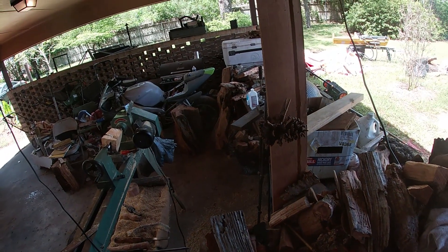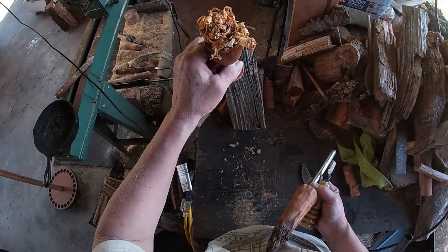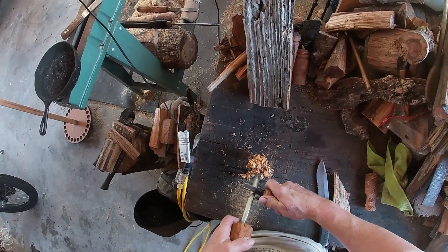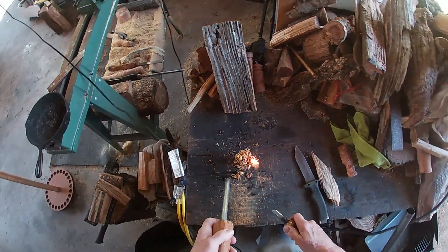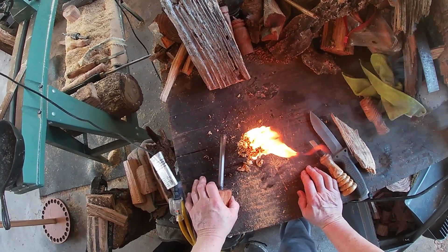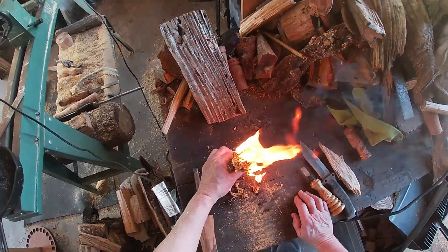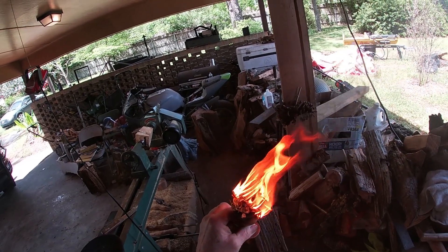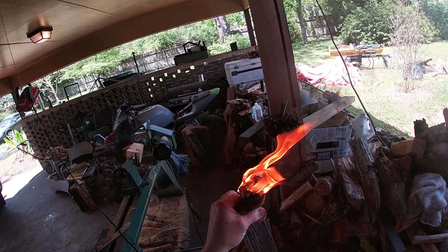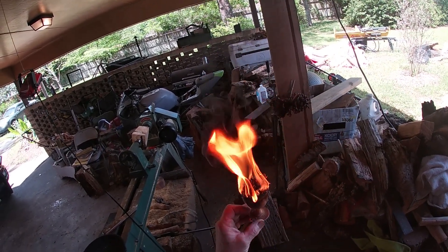There we go. Happy Fatwood Friday and to the community, to the Fatwood community. Some of it fell out — Happy Fatwood Friday. Okay, there we go. It's lit right on up. I gotta be careful with it because it might drip on me. Ooh, there's one on the ground. Cheers, everybody, to the Fatwood community. Keep the fire burning and keep wood turning. I'm fixing to get burned if I don't watch it. It's gorgeous, gorgeous stuff.